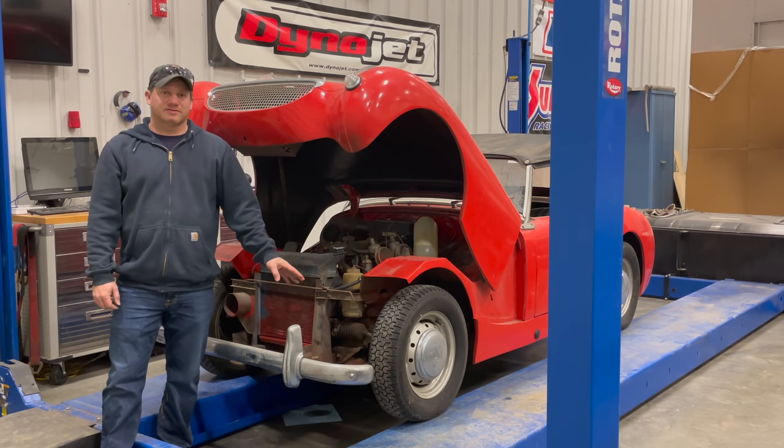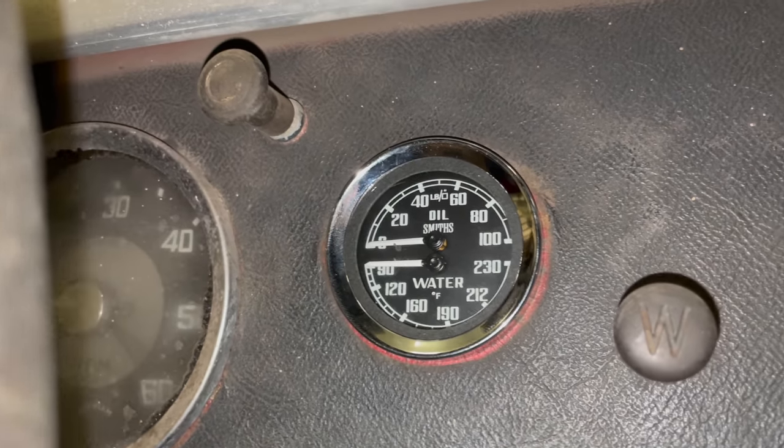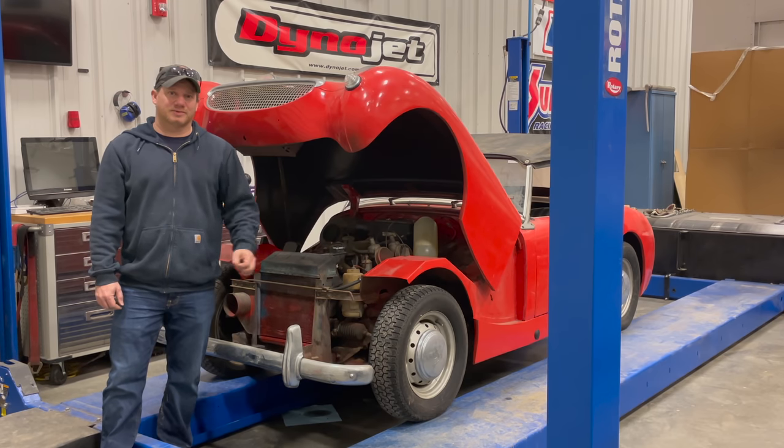I've done a couple things since you've last seen this car. I put in the water temp and oil pressure gauge. I put in the little hose that goes from the heater valve to the heater core, and I also got a radiator cap. The goal for today is to try to get this car as drivable as possible and as complete as possible. So let's get started.